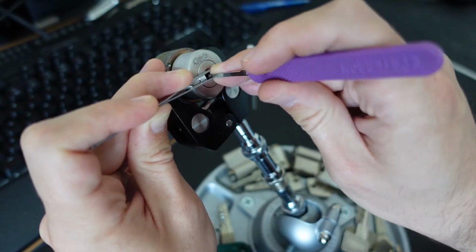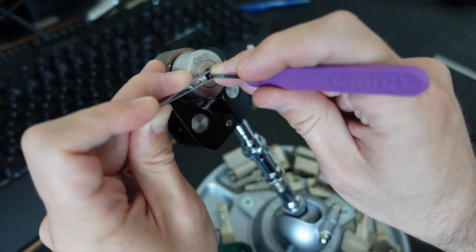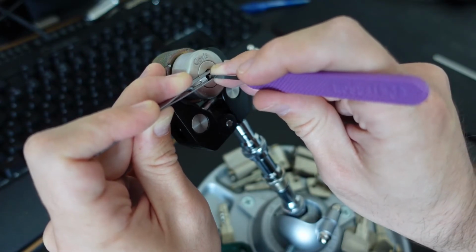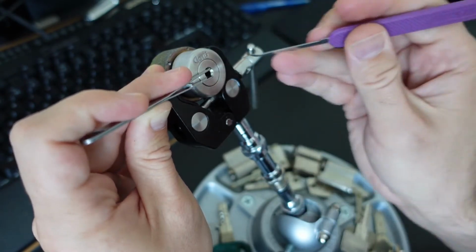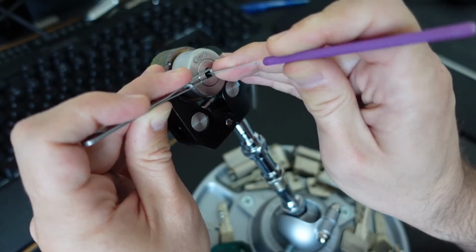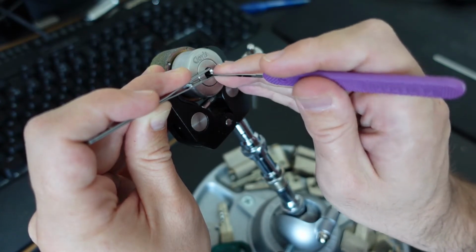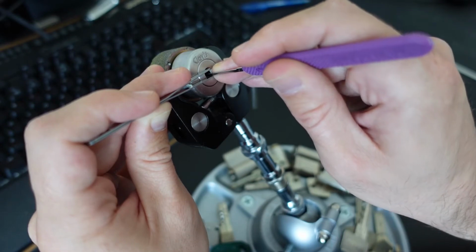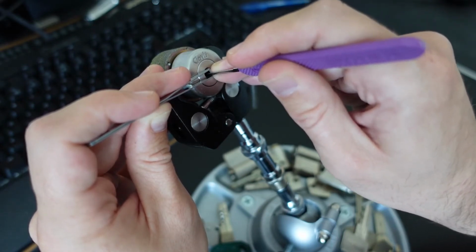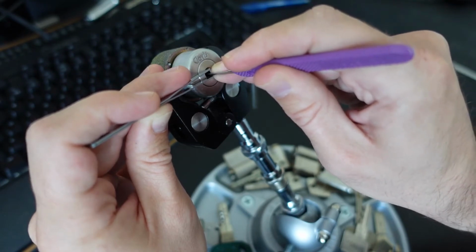Okay, something out of 1, 2, and 3. Okay, that was a click out of 1 on the bottom left. Let's go back to the top left. I think on 1 or 2. Okay, click out of 3.